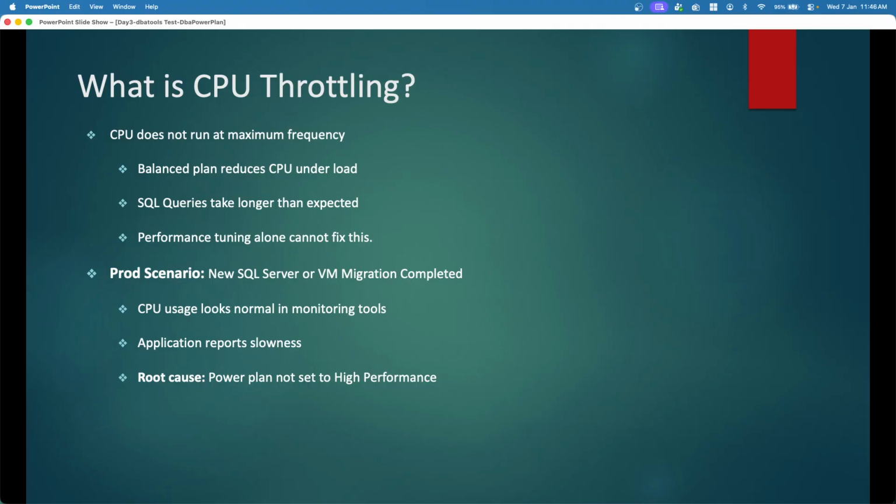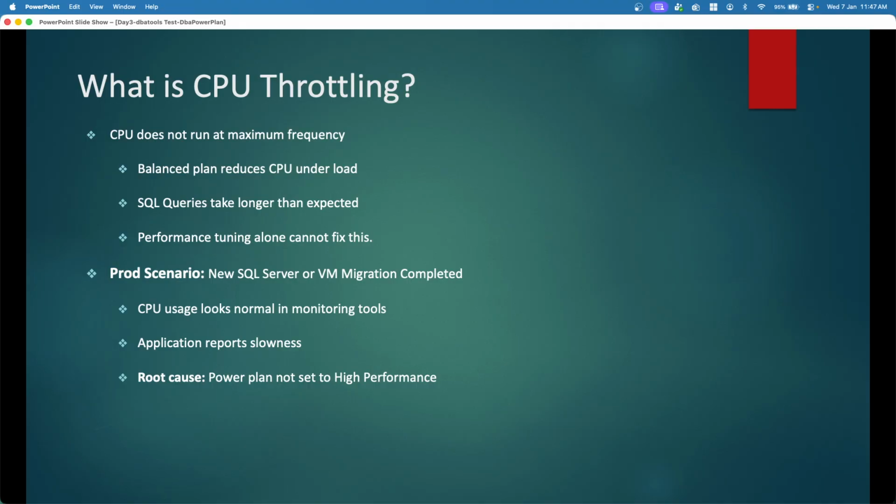For example, take a scenario from a real use case. You recently migrated to a new SQL Server, or you built a new VM for migration and the migration is completed. Now CPU usage looks normal in all the monitoring tools, and even in Task Manager everything is very normal. The application team is reporting some slowness after this migration. Everything looks good, nothing wrong, but in the background the main root cause is the power plan not set to high performance.